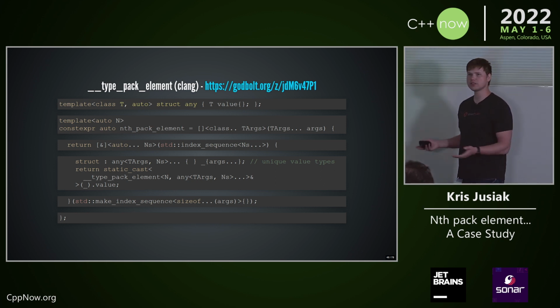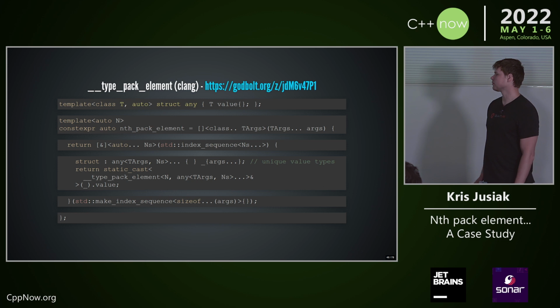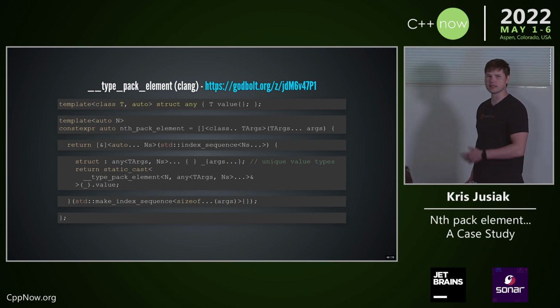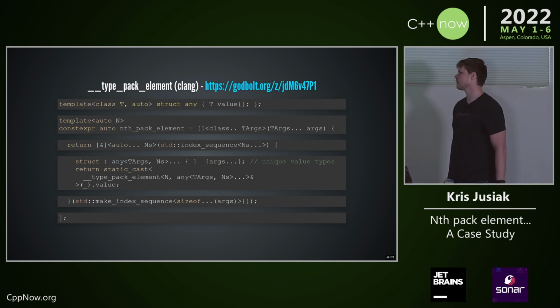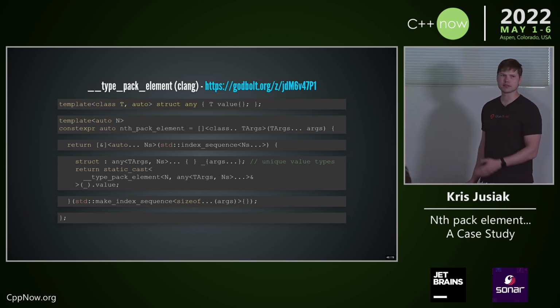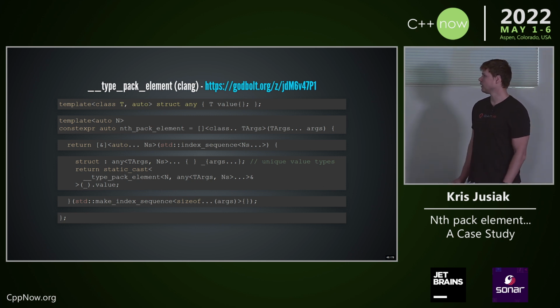So it's similar to the previous solution, it's just a different way of approaching the nth type, which we have to cast from the struct because we need a value. So all of that would be very simple if we have just types. But because we have values, we have to have the struct and cast it or do some other magic with this expansion. But yeah, that works.